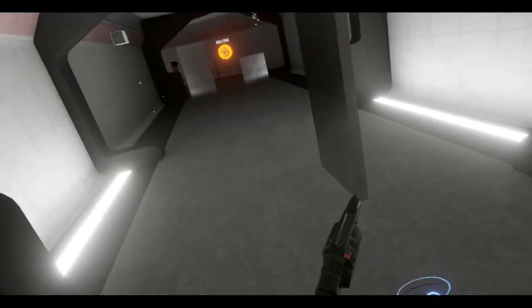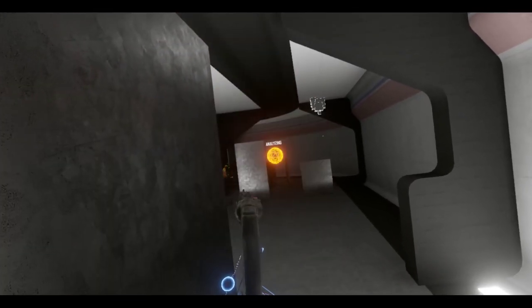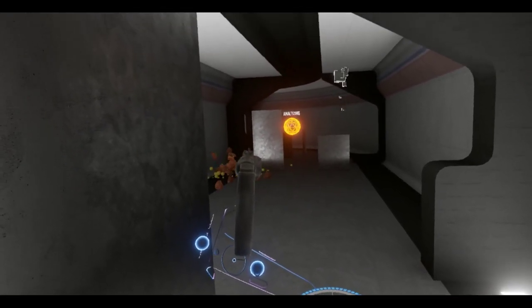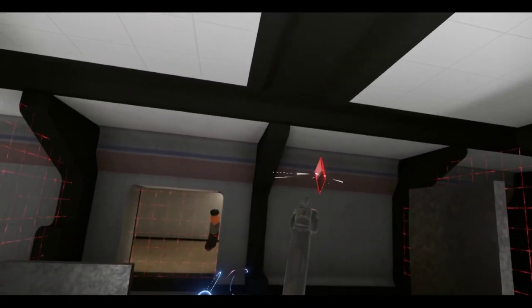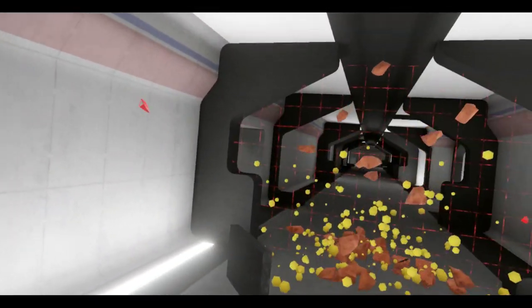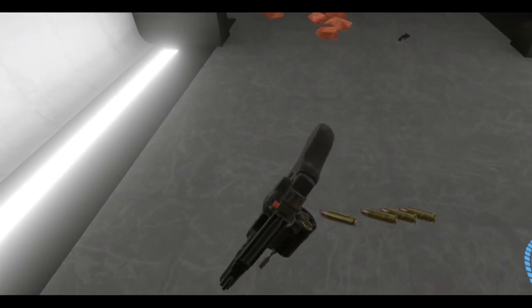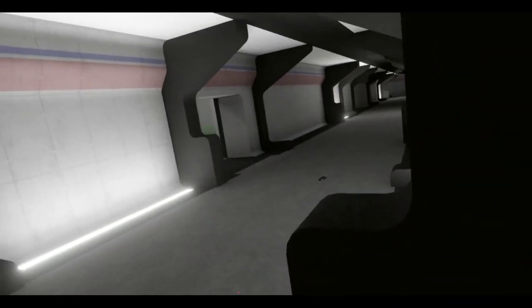If this was limited ammo mode, I'd have some trouble. Come on. Oh no, I'm in trouble. I'm in trouble. I'm in bad trouble. All right, good stuff. Three override tokens found. Let's go to the other supply points.